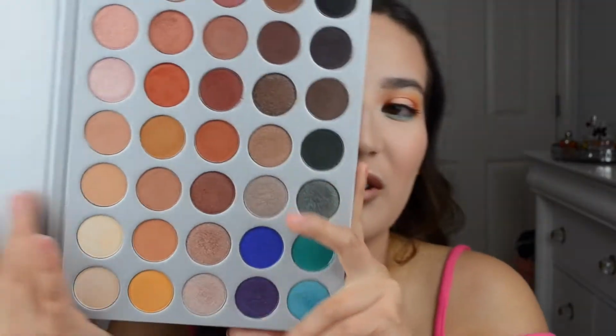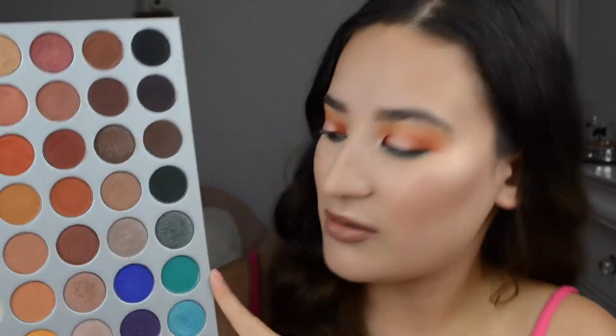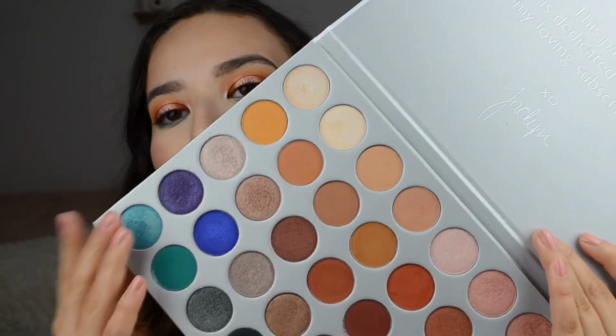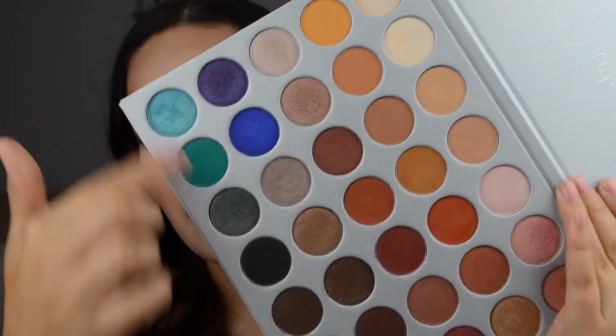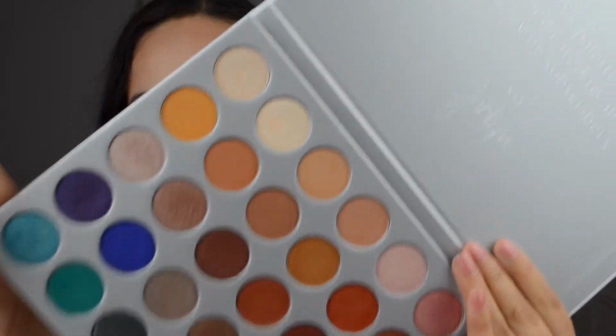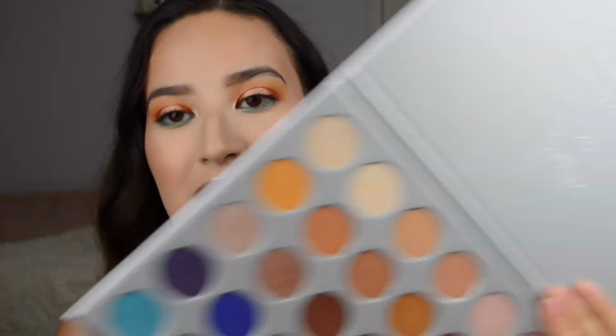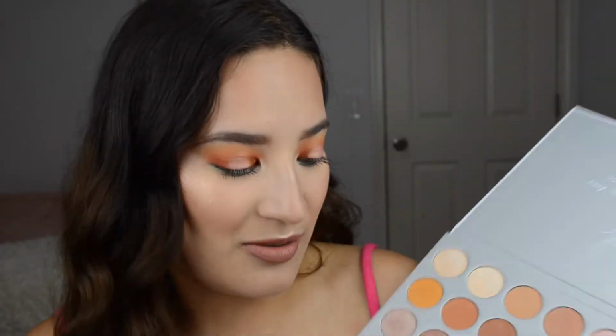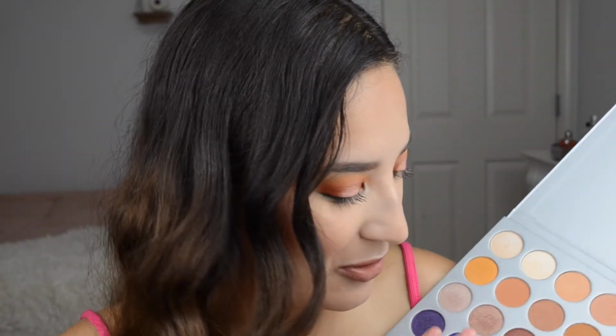Now, moving on to the pros about the palette. I love everything about this palette, you guys. These shadows are just amazing. The color range is just perfect. You have your transition shades, your warm tones, and then you have your fun, crazy, colorful shades, which I really love. I tried to incorporate as many shades as I could today, but this palette is 35 shades, so obviously I couldn't use every single one of them.